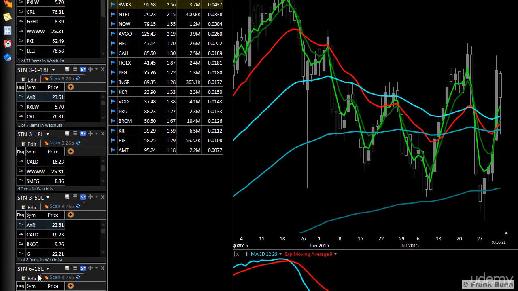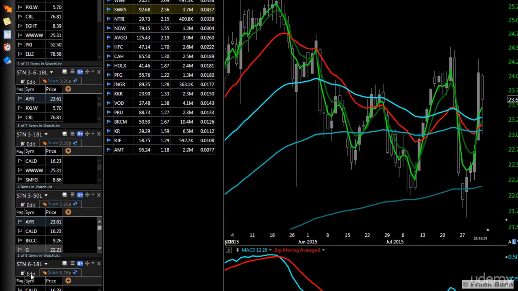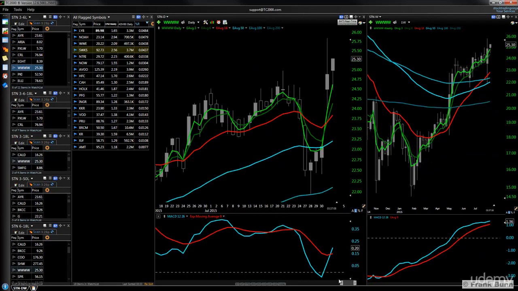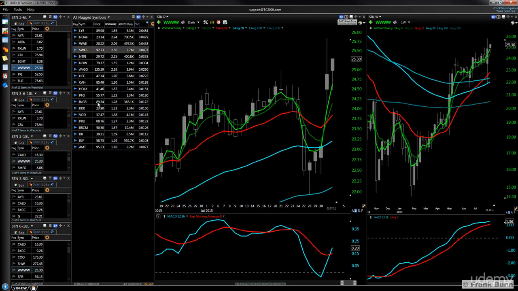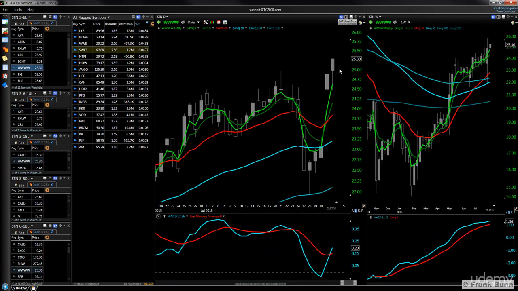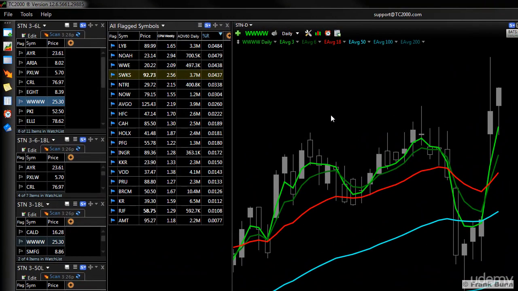Some will occur with 618 crossovers, some with 350, others with the 3-6 variation. In any case, in any interval, I want to make sure that my price is at least bouncing on either the 18 or the 50. So when I analyze stocks in this particular scan that I move to my flag symbol list, I want to focus on this because I have a swing high pattern that is bouncing off major support, as opposed to this particular candidate, which is not. Although I will watch this to see what evolves, I tend to focus more on breakouts that are bouncing off the long-term support.